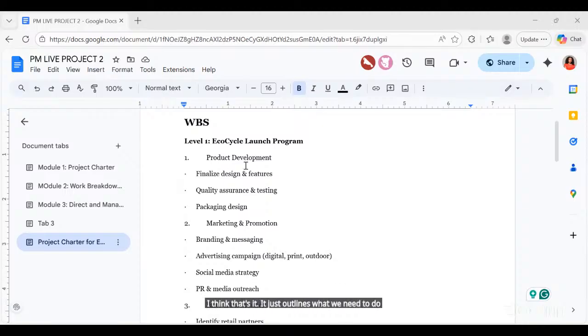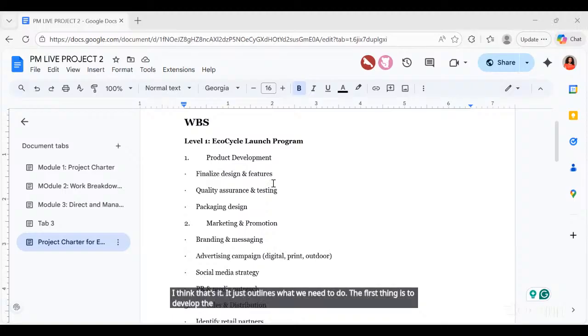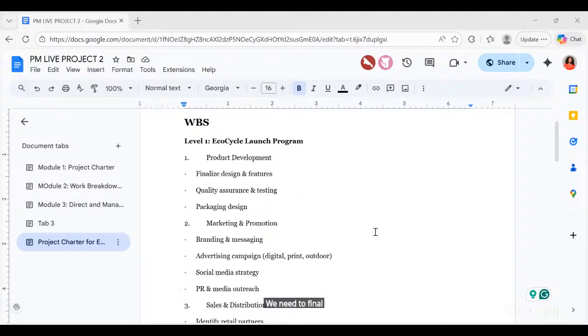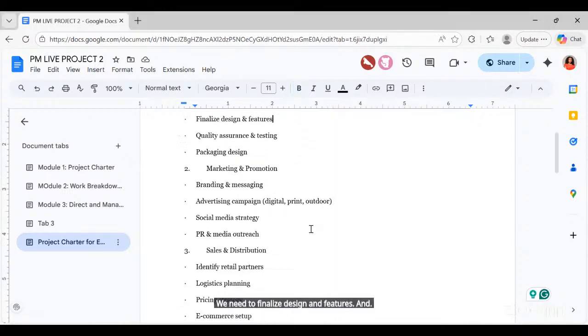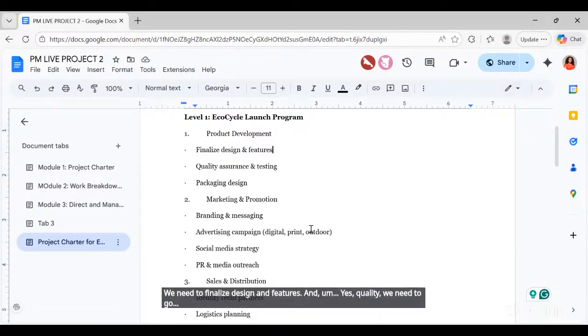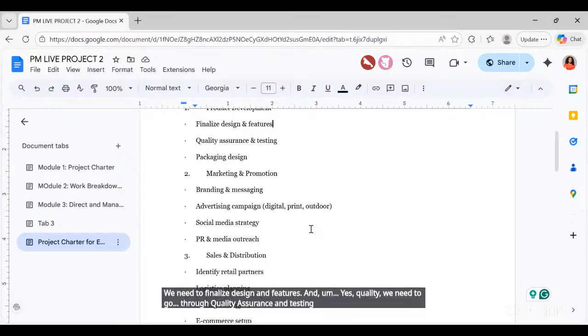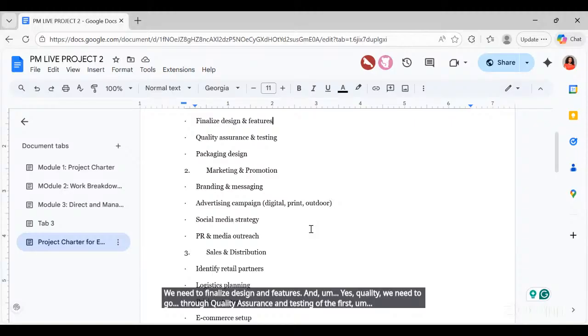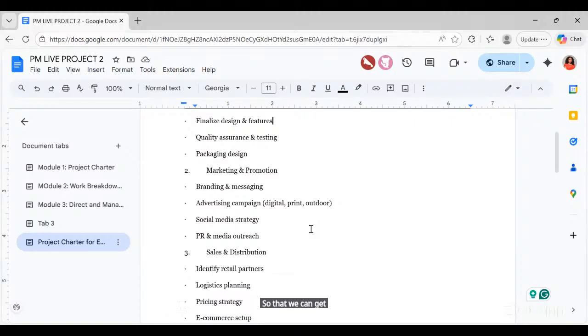The first thing is to develop the product. We need to finalize design and features. And quality: we need to go through quality assurance and testing of the first products, so that we can get feedback from the testers and then put that into further development.